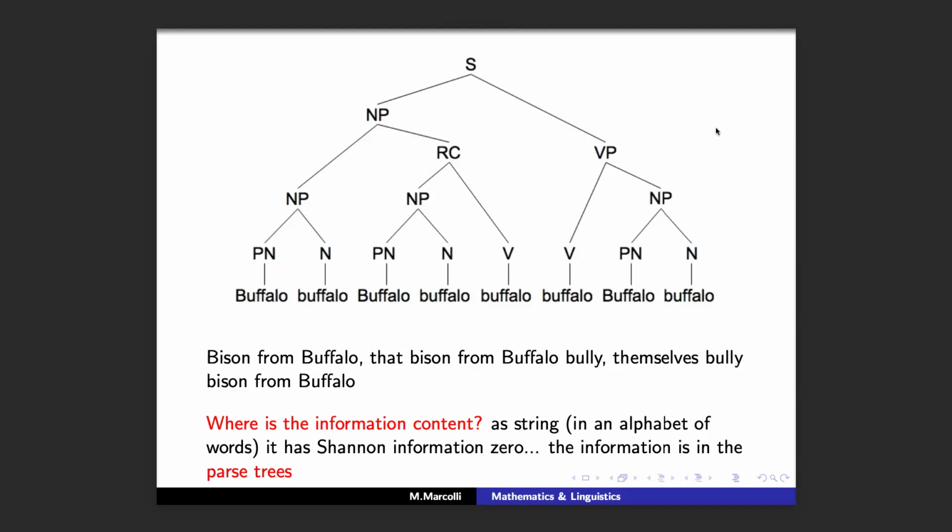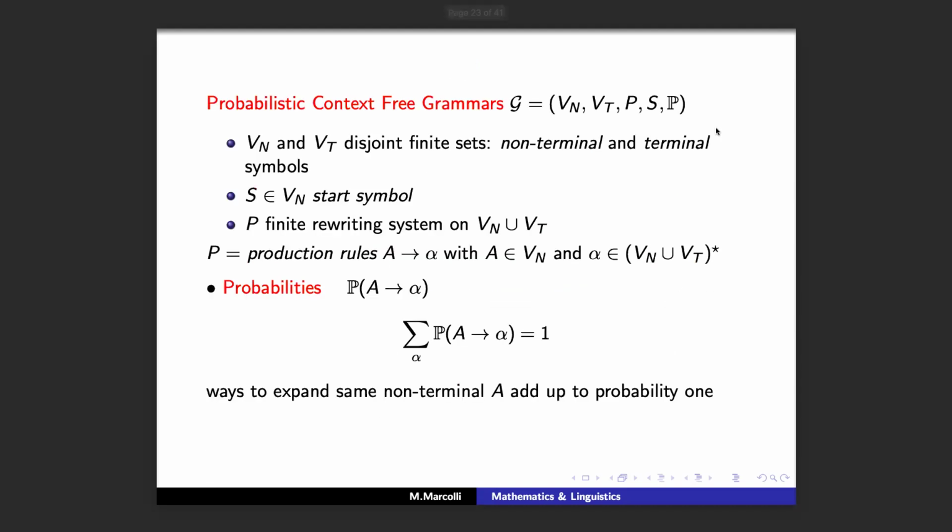The idea of introducing these probabilities is also a way to distinguish between different ambiguous parsings, because you can have several ambiguous parsings, but given a certain context, some of them will be more likely than others, and will allow you to choose a more likely interpretation than another one. A setting that can be made probabilistic in this way very easily is the case of context-free grammars, where you have production rules that assign to a non-terminal symbol certain strings of non-terminal and terminal symbols.